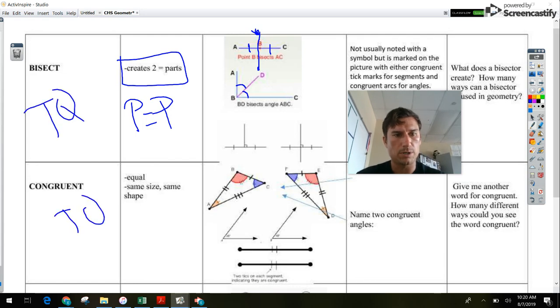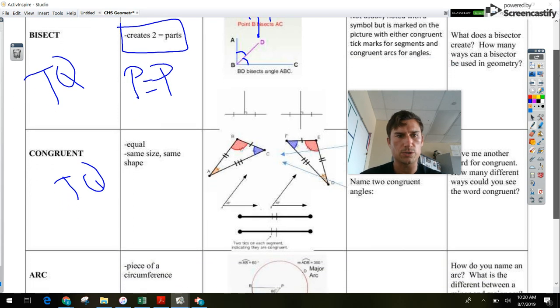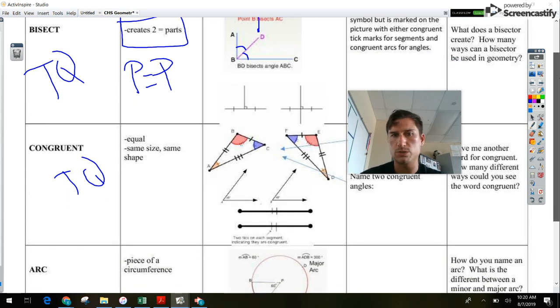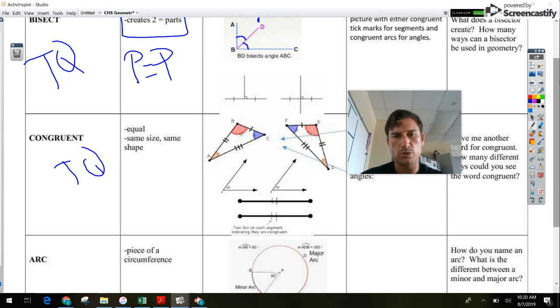Congruent. I apologize, but we kind of looked at the notations for congruent already. Our word there is equal, and that goes for congruent marks, but for polygons, it means same shape, same size. So what we have here is some colors. We have BC. The one notation goes with the one notation, the congruent mark 1 and 1, so it says BC.